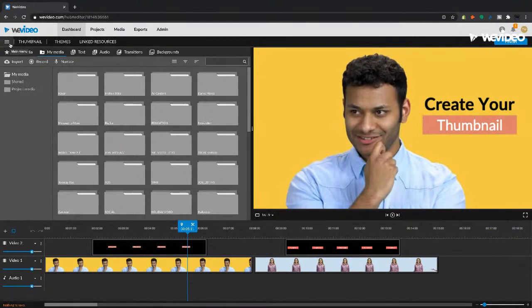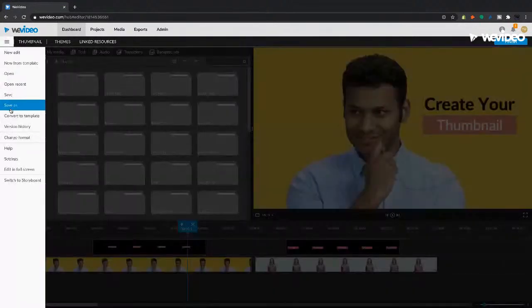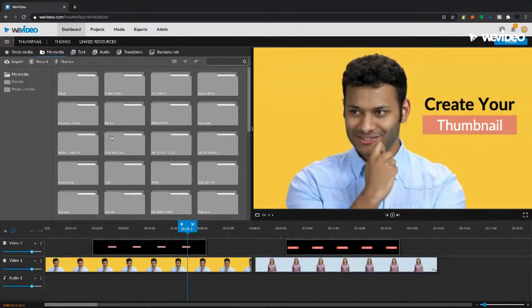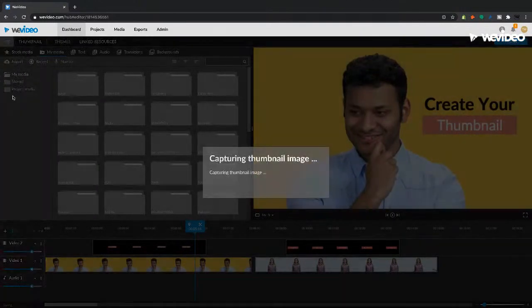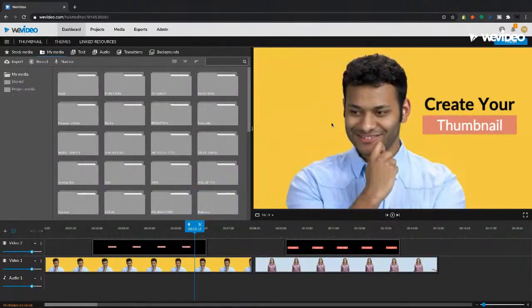The first is going to be in the upper left corner. If you click Save or Save As, that's going to select the point from your playhead. So this image here. So we could even choose a point of this that he's smiling a bit more, and then just hit save. And you can see there it said very briefly, I don't know if you caught that, but it was capturing the thumbnail image.